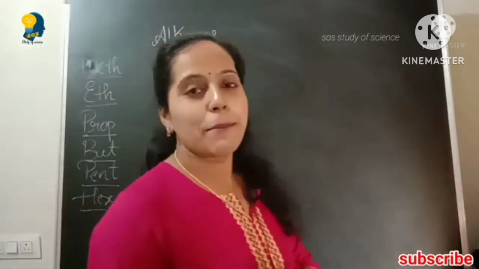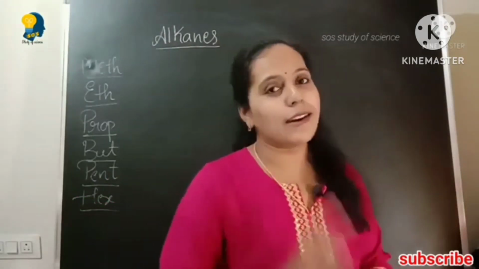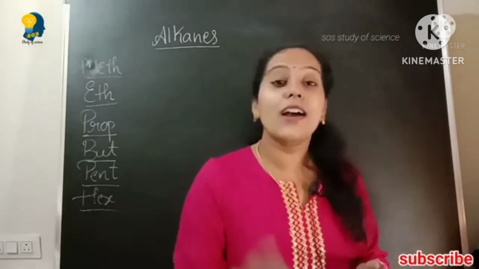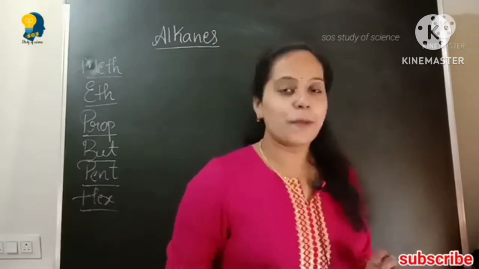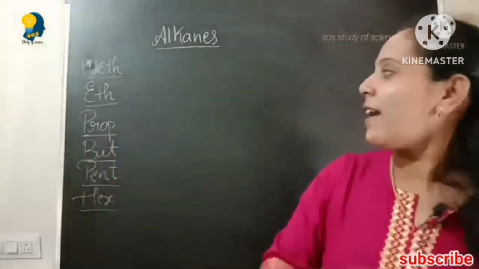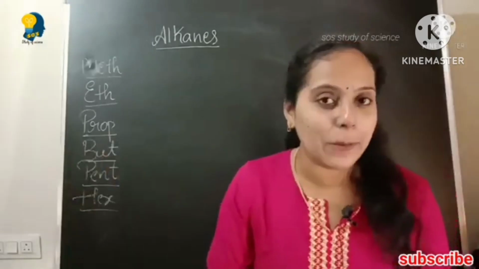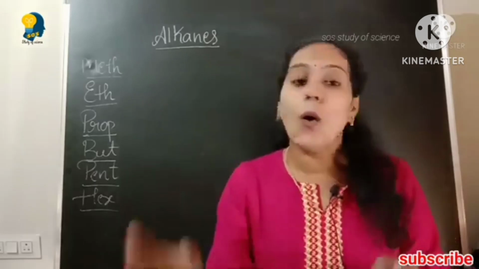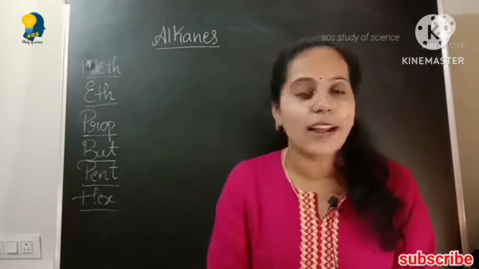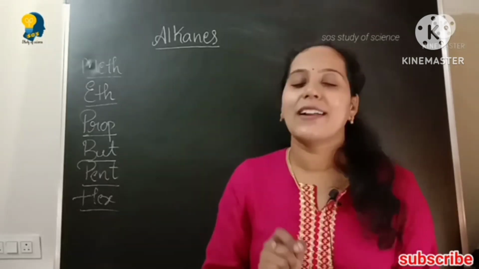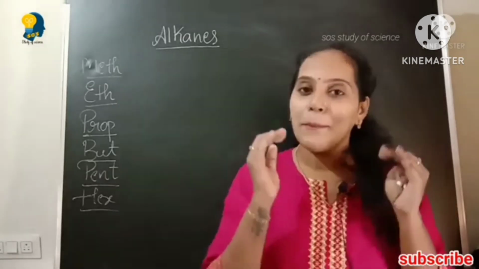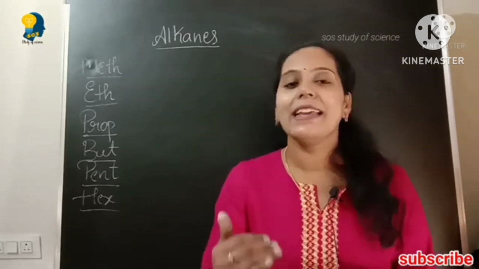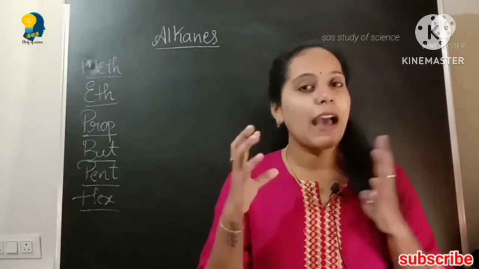Very simple, guys. You have to remember, whenever it is meth, it should be only one carbon. Whenever it is eth, the structural formula or the molecular formula should include only 2 carbon atoms. Whenever it is a prop, there should be 3, and whenever it is but, there should be 4 carbon atoms. Once again I'm stressing you, it should be 4 both in the molecular formula as well as in the structural formula, including the electron dot structural formula. Whenever I say meth 1 carbon, eth 2 carbon, prop 3 carbon, but 4, followed by pent is the 5th, and hex should have the 6 carbon atom.